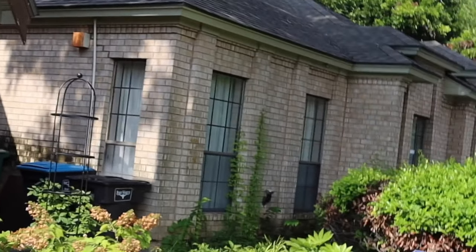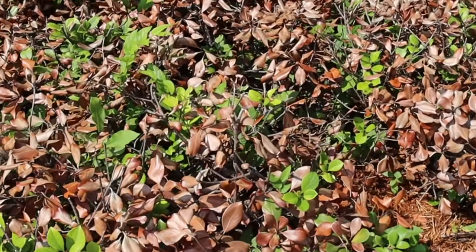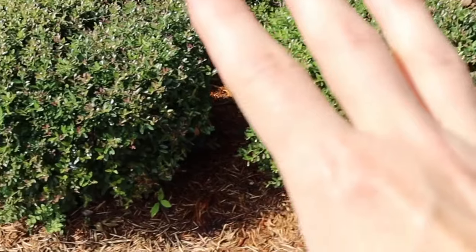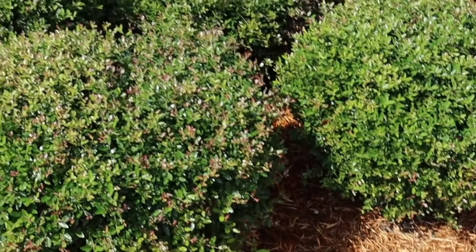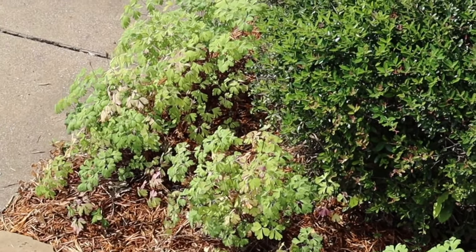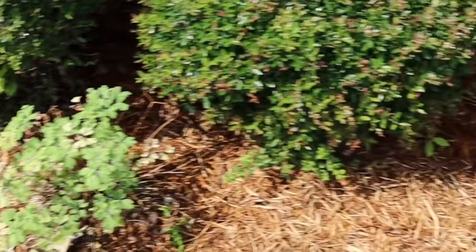Her Indian hawthorns have definitely suffered from the snowpocalypse, but thankfully they are growing back — normally she would have this really beautiful lush green hedge. Then she has bush yaupon along here — these little formal balls that bring structure; they're evergreen and provide winter interest. In the front she's also managed to get some columbines, though most columbines can be very difficult to grow in Texas because they tend to prefer more acidic soil and alpine conditions.